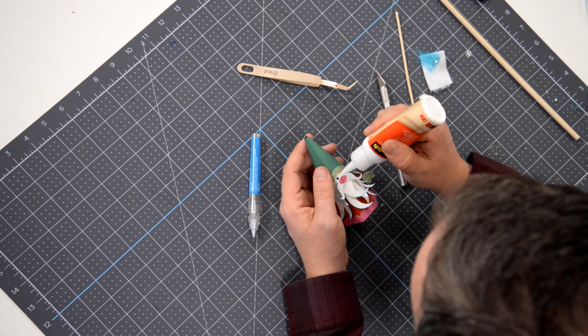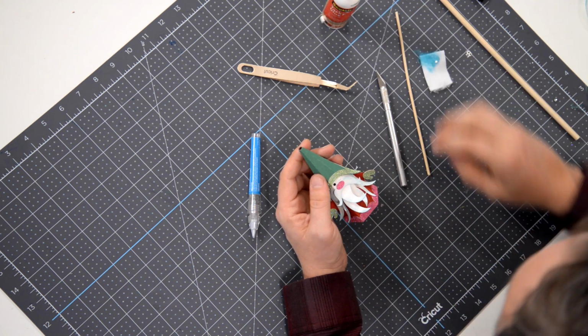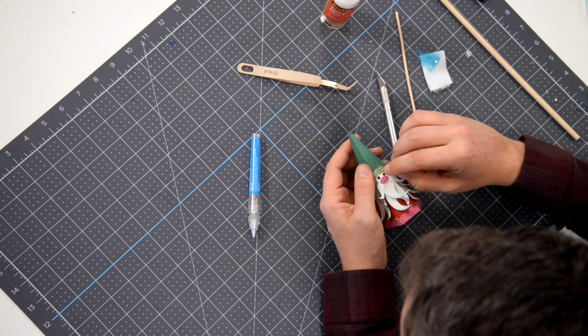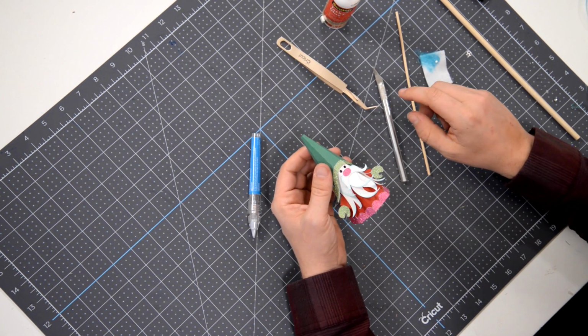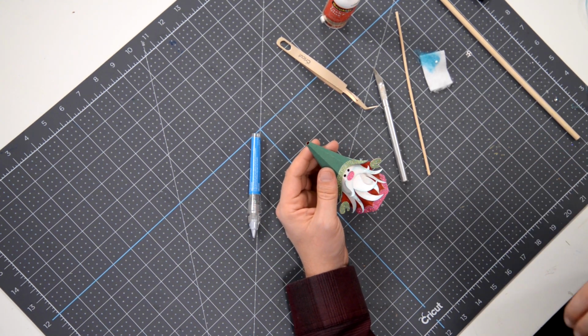Okay, or you can do it this way too. You can put a little bit of glue exactly where you want it, like that. And then I can actually just do this with my finger and just pop it into place. I've done it both ways. Whatever feels most comfortable for you. Okay, so there's his cute little eyeballs. And that's really it for that.